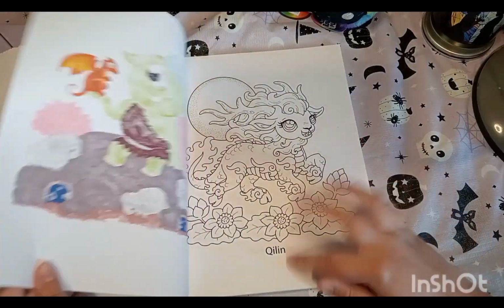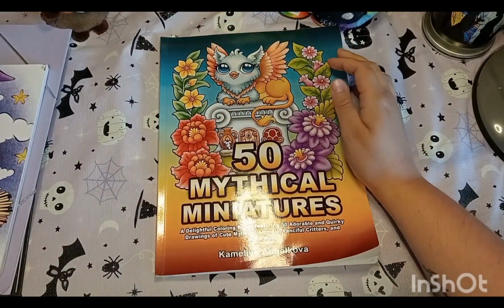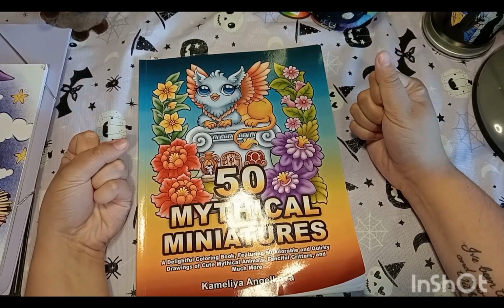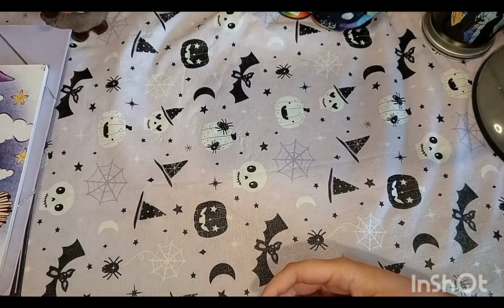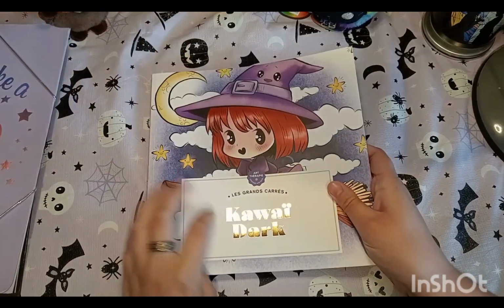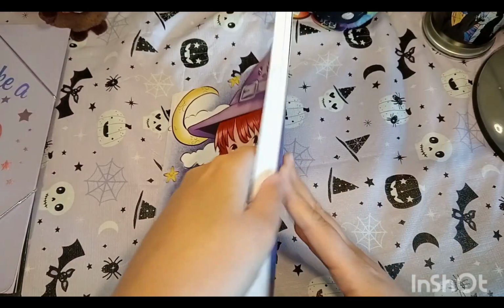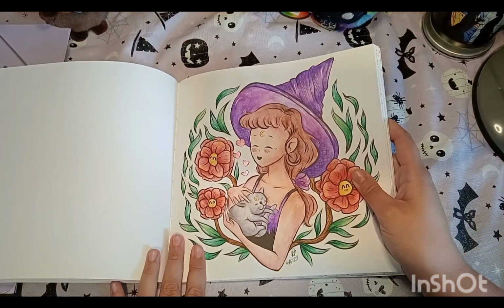So the next one is this one. I'm literally just working in order. I know I said to Kate about doing the buddy colour in this, so whichever page is fine, because I've got the other copy, and now that my hands seem a bit better, I'll be able to do a bit more detail. So that's that one. You'll probably see more of that next month. And then the other pages I got done are from Kara's Kawaii Dark, and this is by that artist. I showed a whip of this last time. It's this one, the little witch.